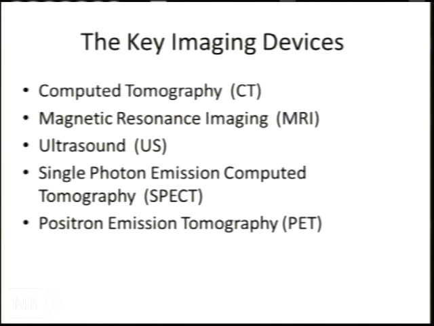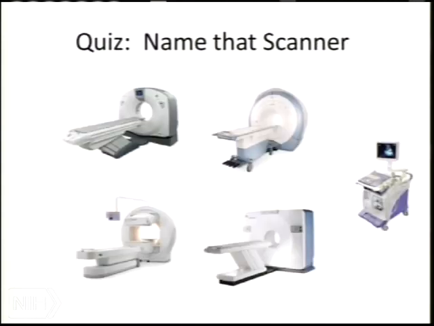So as you walk into a modern radiology department today, the key tools are computed tomography, MRI, ultrasound, single photon emission computed tomography, and positron emission tomography. 50 years ago, when you walked into a radiology department, there was an X-ray machine, maybe a fluoroscope that did real-time X-rays, but there really wasn't much information in those images. It's been completely revolutionized over the last 20 or 30 years by these cross-sectional imaging techniques that show the anatomy.